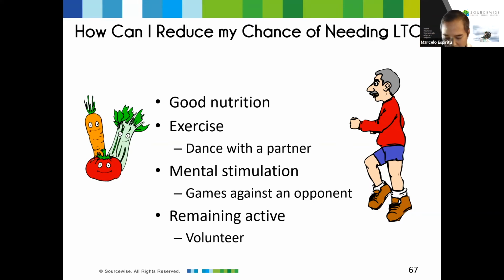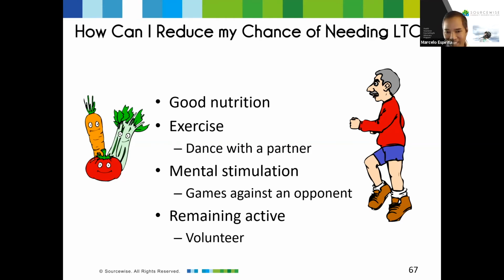I've heard different speakers from USC and San Diego who study dementia, and their recommendation is dancing is one of the best things, because it activates your mind. And you're making a lot of your decisions in response to a live partner. So that and board games and so forth help a lot.